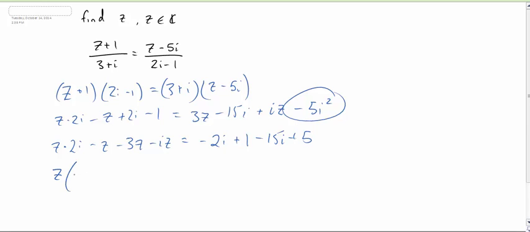We have 2i minus 1 minus 3 minus i equals, let's combine like terms on the right also. We have 5 plus 1 is 6 minus 17i. And on the left side, there are some like terms to combine. We have z times, what do we have here for the real part? We have negative 4. And then we have plus 1i.